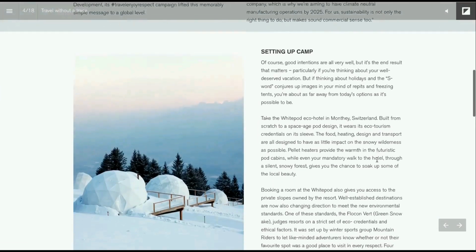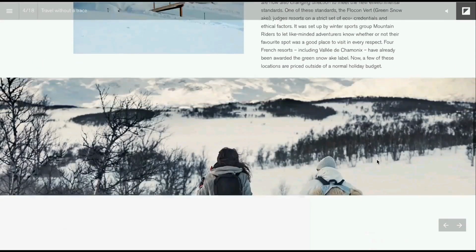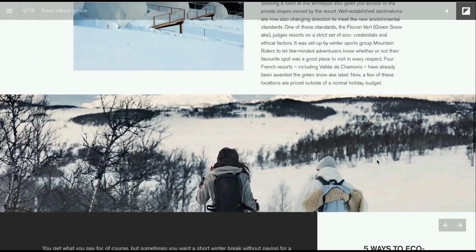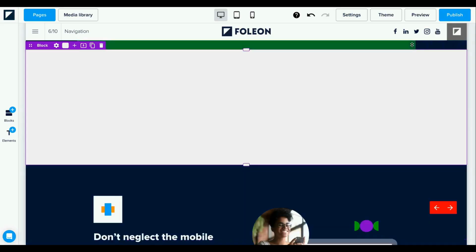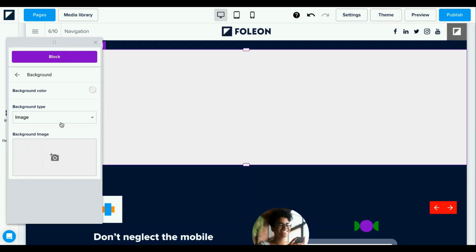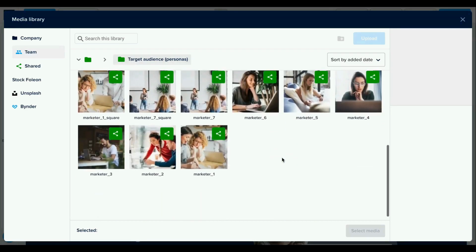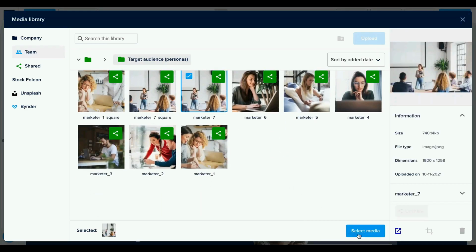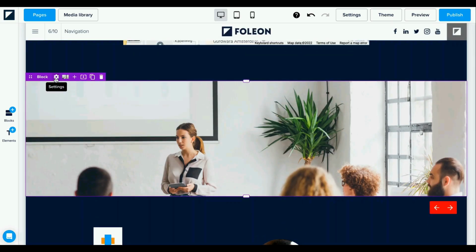Parallax, such a popular feature we get lots of questions about. This doc has a very cool window in their document, and it immediately triggers curiosity. But first, let's do a parallax window. In this block, I've deleted the additional elements. We don't need them. And now I'm selecting a horizontal image. There we go. It sticks right onto the page.